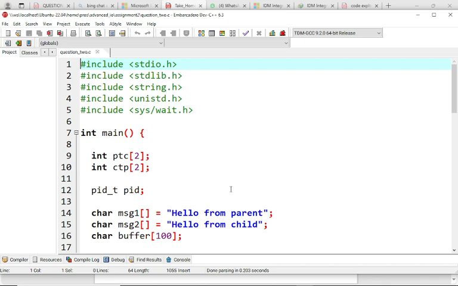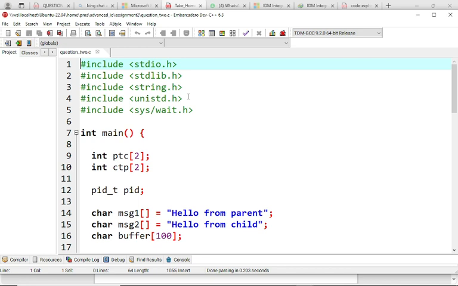The one I didn't talk about is string.h, another preprocessor directive that includes the string header file, which defines functions and macros for string manipulation, such as strlen for length and strcmp, and many others. That is the library we didn't have in the last code.